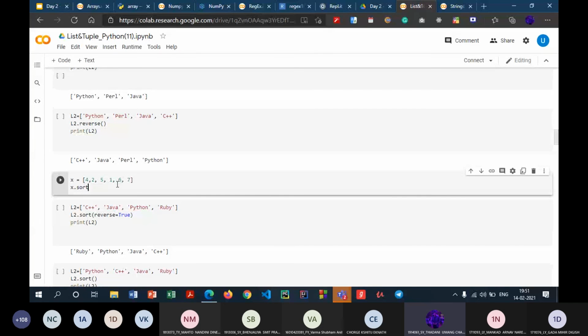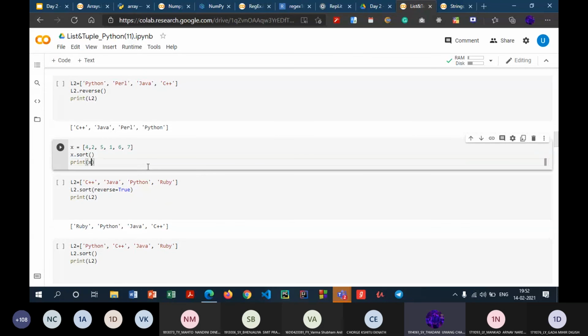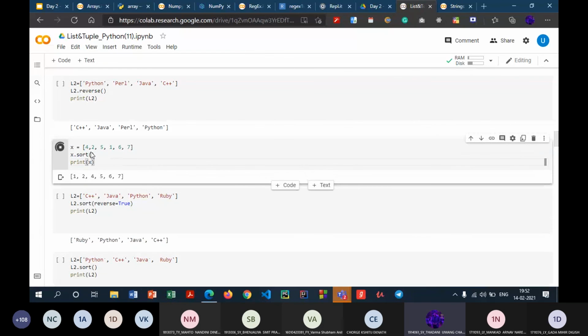It will not give us any kind of output. Why? Because it does not actually return something. It just modifies the original list. So it will not return anything and therefore it will not print anything. I need to explicitly print this, and as you can see, the output is a sorted list with elements ordered as 1, 2, 4, 5, 6, 7. So again, sort is a destructive method. It alters the original list.